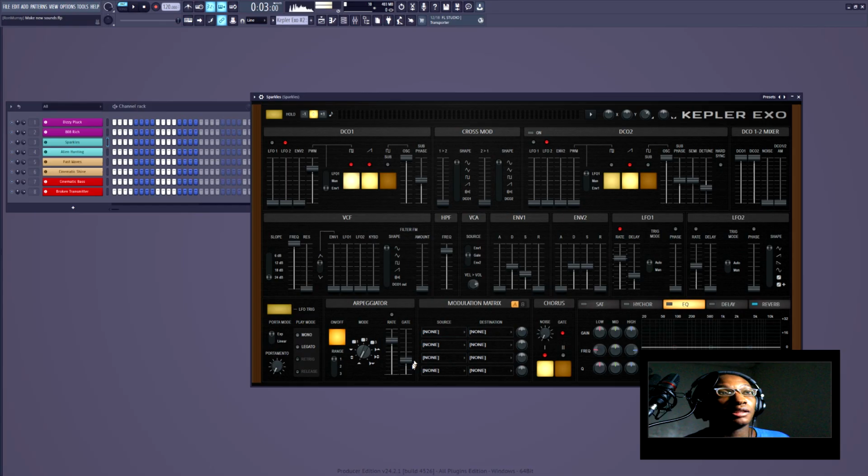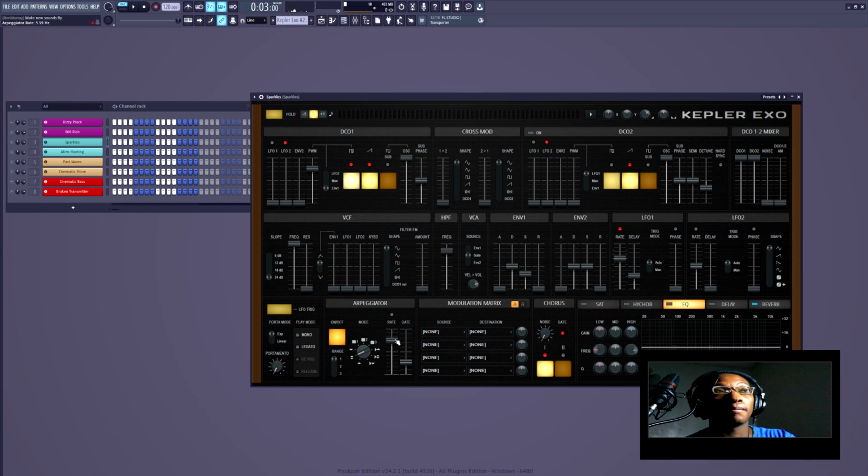And what the gate does is it controls how much the actual sustain of the note will duck. The more that you decrease the gate level, the more difference you're going to hear pronounced between each note. For example, this is the sound that I created to display this. So we switch this. So you can hear how it goes up and then it goes back down, but it's happening really fast.